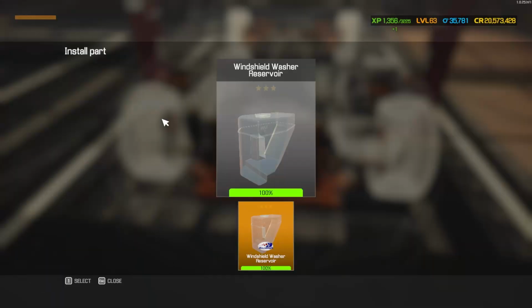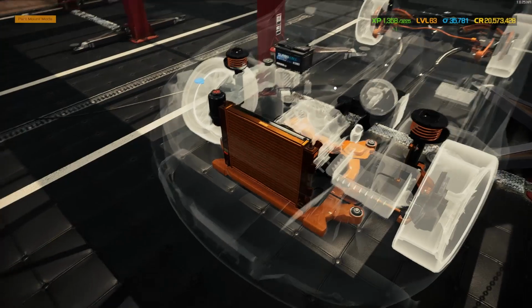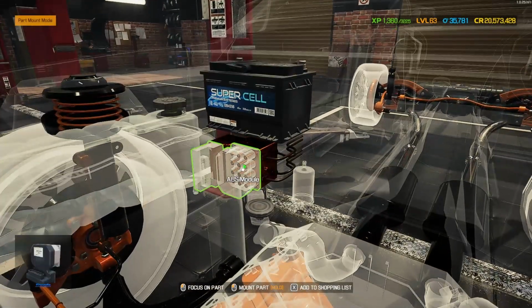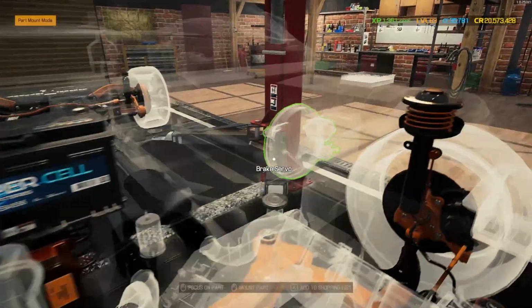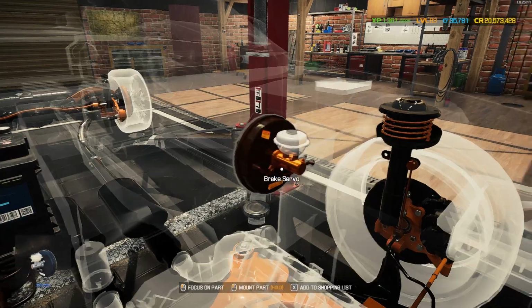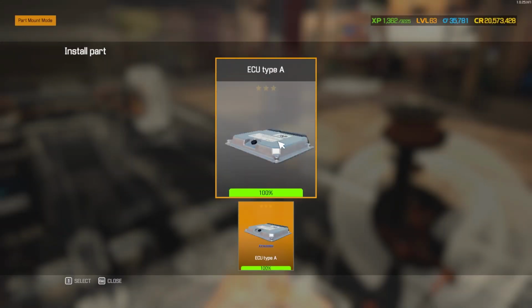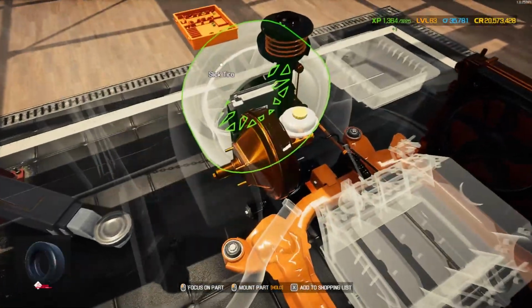Power steering reservoir, washer reservoir, and the coolant reservoir not painted. I did remember to pick up my battery in Yugo. Then we've got the ABS pump in an orange. It's a very metallic-y sort of color, and the module also in that same sort of color there. Looking pretty cool. Quite pleased with that. Brake servo on Yugo. You are also in an orange because we can, but it is very copper or bronzy. ECU didn't show up. Bit of a shame, but never mind. Not worried about that. And then the fuse box in Yugo.